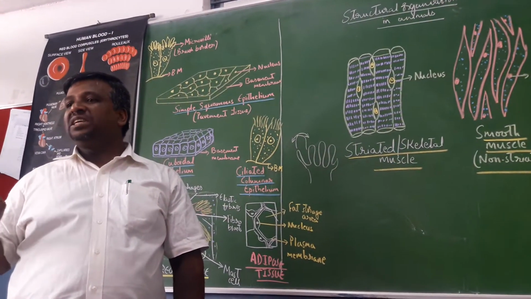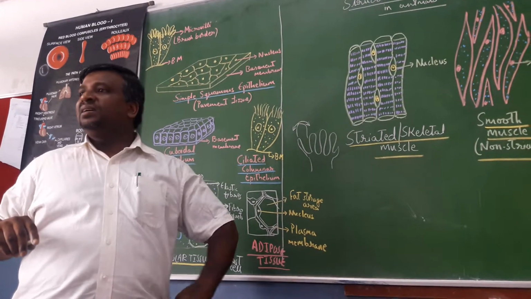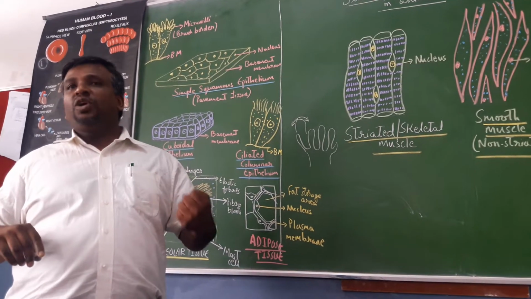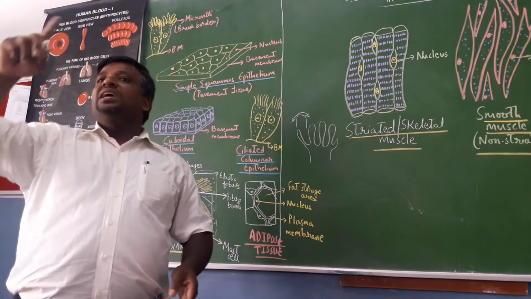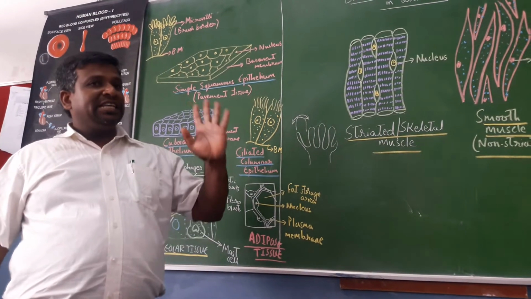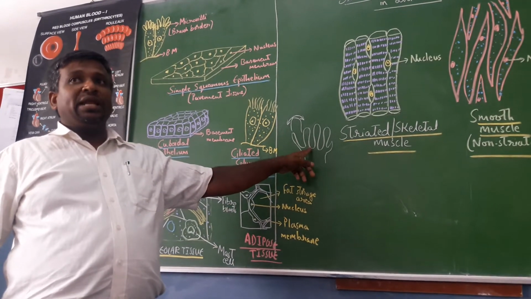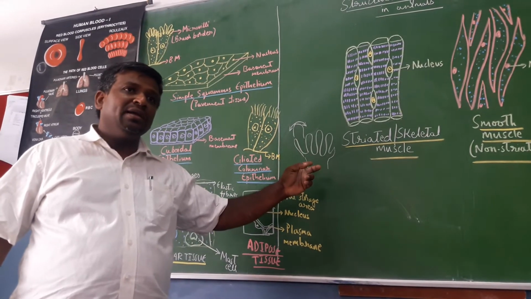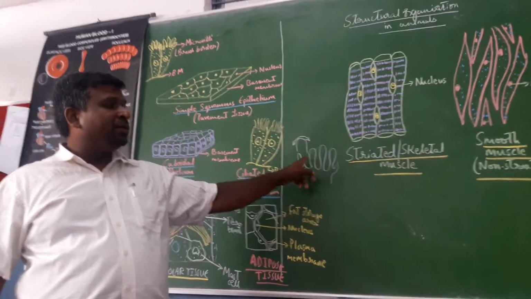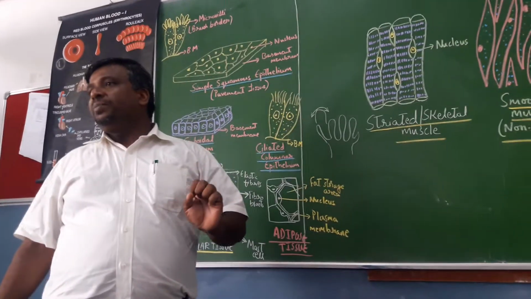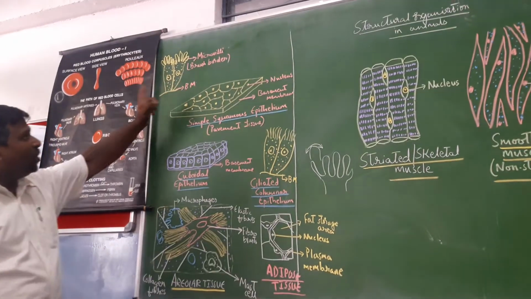It increases the surface area for absorption, especially in small intestine and large intestine, where the absorption has to take place. You have such microscopic finger-like protrusions to increase the surface area for absorption, we call it as brush border or microvilli. This can be seen in columnar epithelium or the cuboidal epithelium. Columnar or cuboidal epithelium, you can see this finger-like protrusions, which increases the surface area for absorption. We call it as microvilli or brush border.